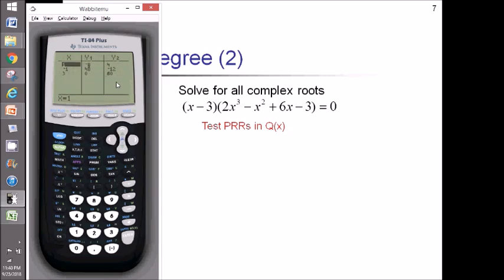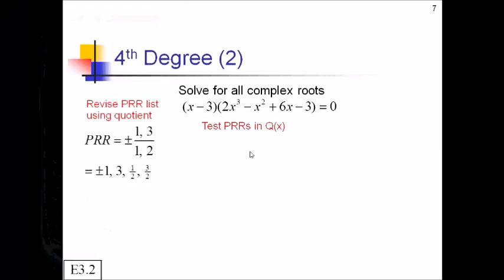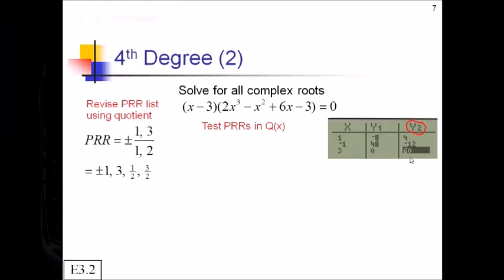And now we're going to be looking in this y2 column here. When you're doing this, do you have to test bad roots again? Do you have to test good roots again? The bad roots, the ones that didn't work the first time in your expression that had more factors, are not going to work when you try them on something with even fewer factors. So the nice thing is you don't have to test bad roots twice.